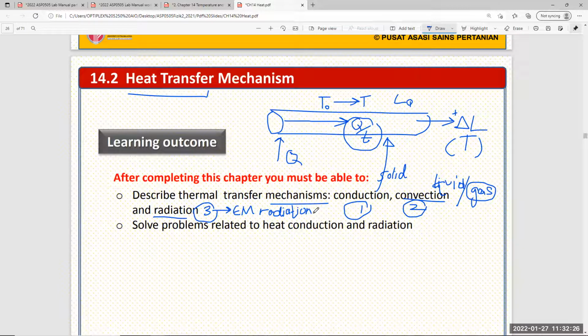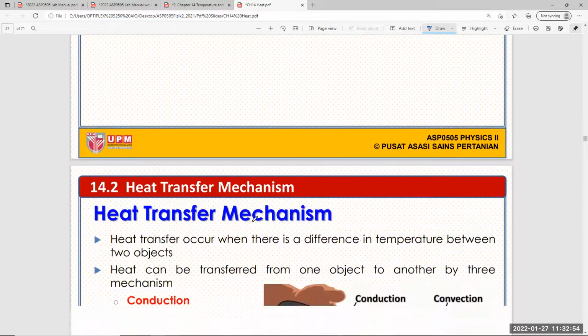And for most of our analysis, the quantity that we focus on more in the discussion is case number 1, conduction, and case number 3, radiation, which we will make detailed. We don't discuss convection in much detail. So we will see after this both cases, conduction and radiation. That is what we aim for in this discussion, at least so we can tackle this one.